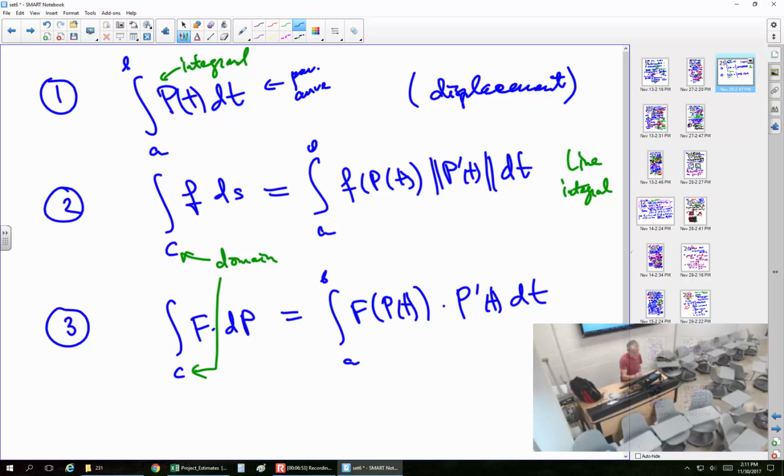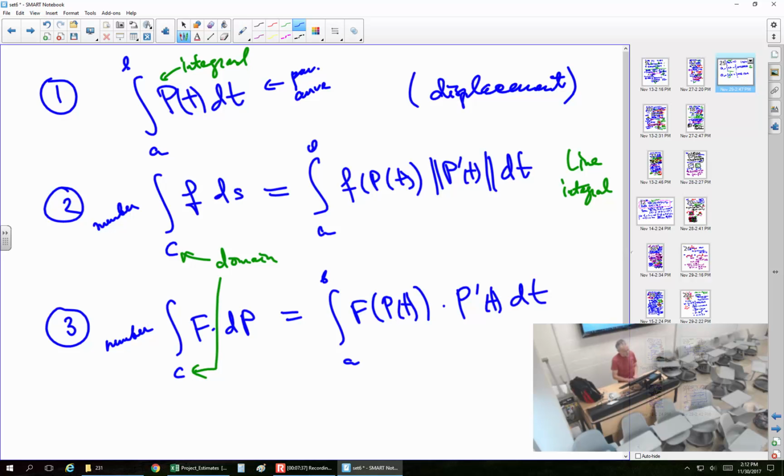In the meantime, for the ones that we have considered just recently, the output is a number. The number is the length, or the number is the work. Either way, the crucial difference, and it really cannot be more crucial than that, is parametric curve versus a number. If you look at the notation for the integrals on the left, you'll see that the difference is also the domain versus the integrand. Either you integrate the parametric curve, and then you have another parametric curve, or you integrate either a function or a vector field along that parametric curve, and then the answer is a number.